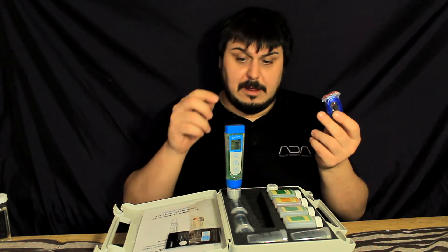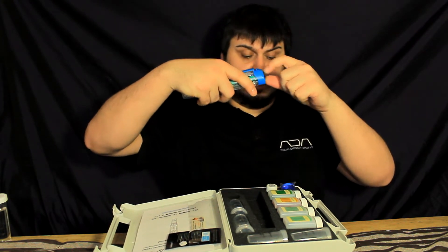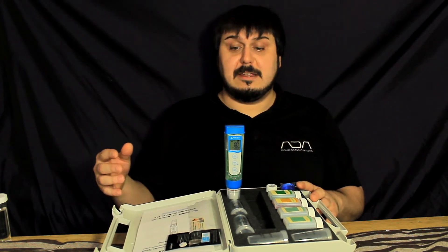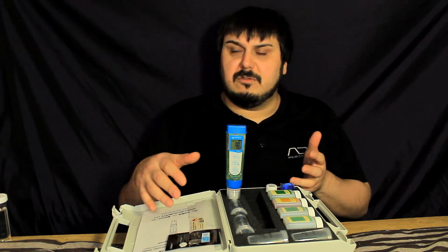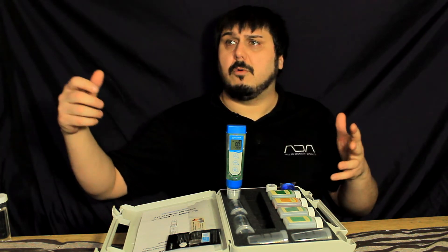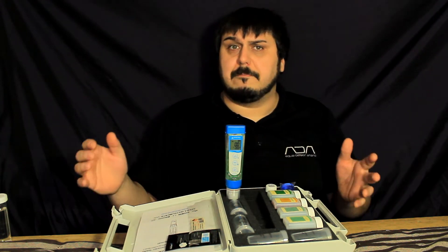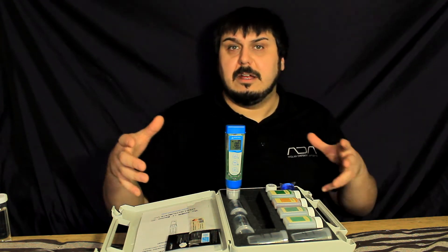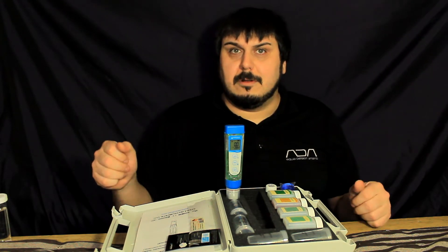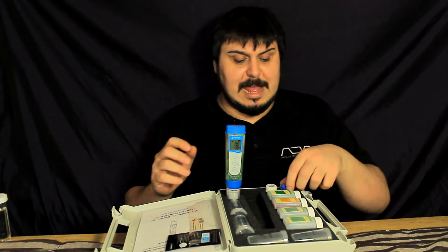Next in the box is a lanyard, which is really cool. It allows you to put it around your neck and there's a hole where the lanyard hooks on, so you won't accidentally drop your meter into a lake or anything like that. This is really designed for field use, especially with the Bluetooth connectivity — you can leave your device away from the lake or water source while taking samples. This instrument has a wide variety of uses, from dairy all the way to wastewater management, so it's a very versatile unit and you definitely don't want to drop your meter into a vat.